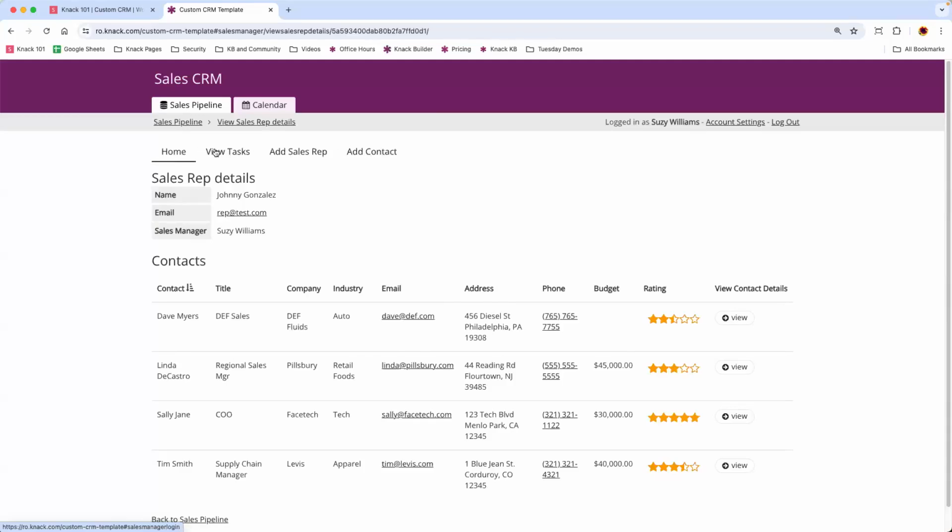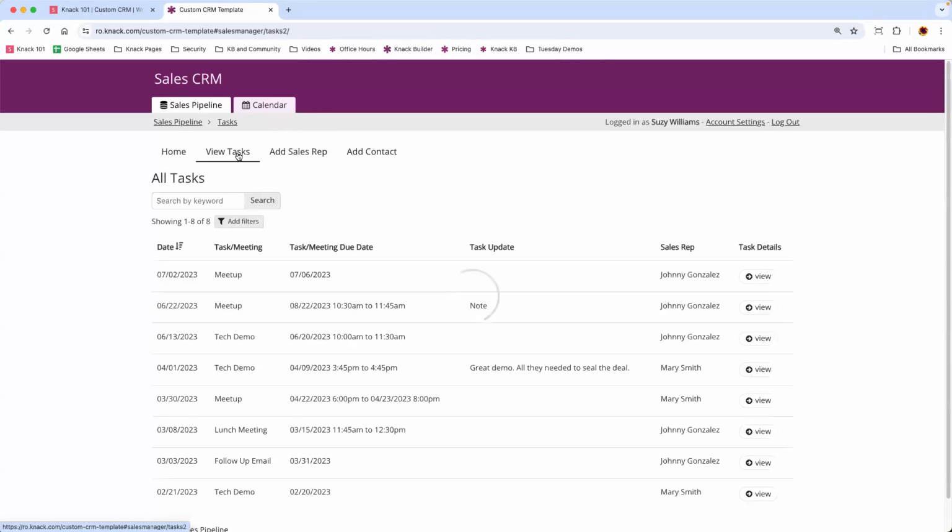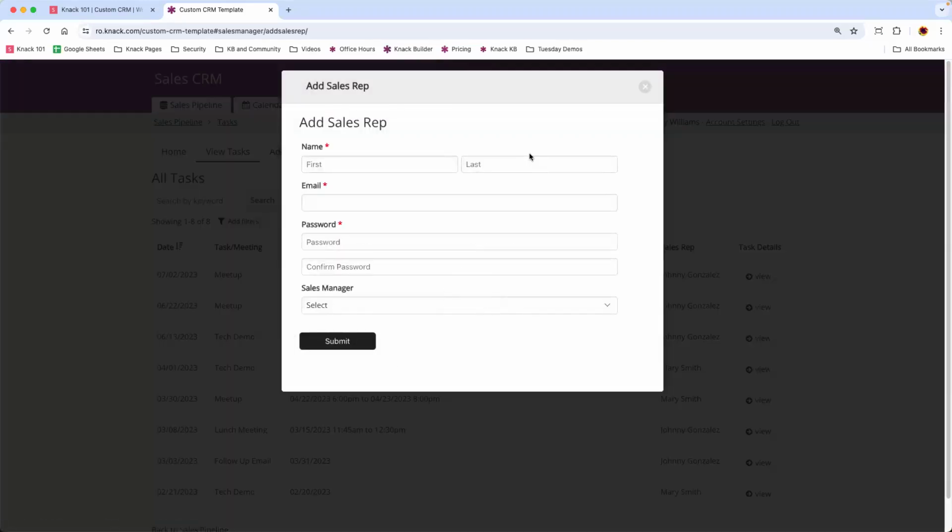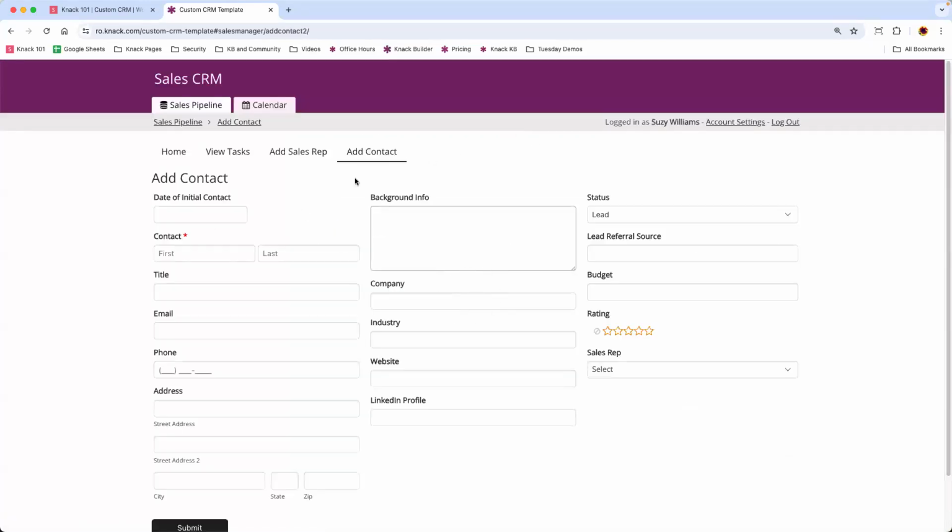So again, just taking note, we can click on one of these links and navigate to different views or pages within our app as well. We've got a pop-up here, and then we can just navigate to this page here where it opens back up. But this is another menu view that is, again, fully customizable.